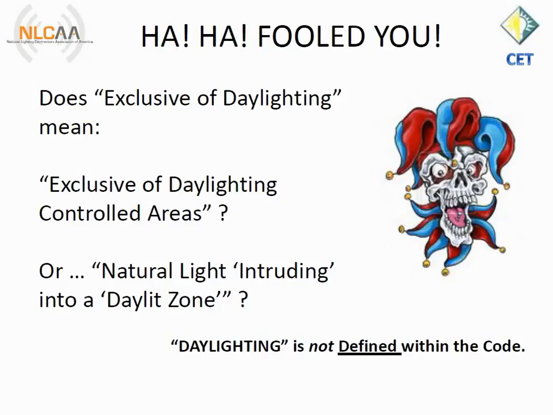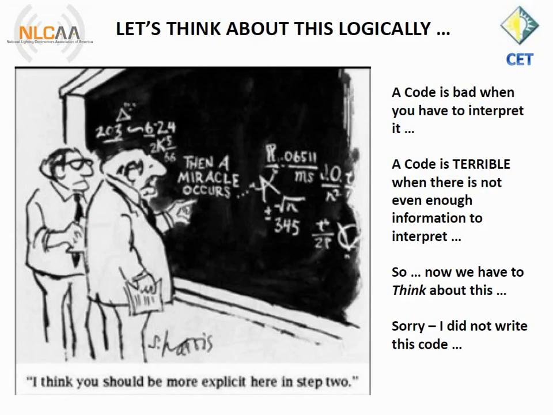Allow me to say, however, if one cannot energize general lighting in different daylit zones exclusive of all other lighting, the field technician is not going to be fond of you. Yeah, he may not need to do that. Like I say, this is up for grabs. I wish they had more definitions under the code. Look on the bright side, no pun intended. Allowing the users of an area to energize lighting in different daylit zones independently might lead to voluntary energy savings when they only turn on those lights.